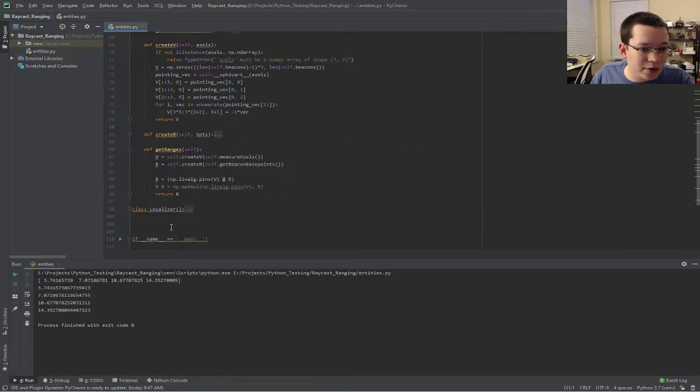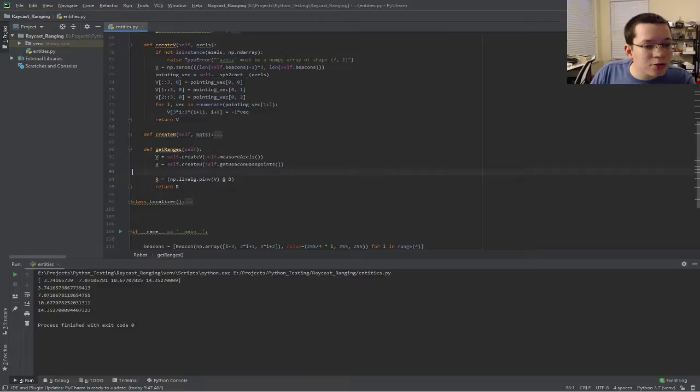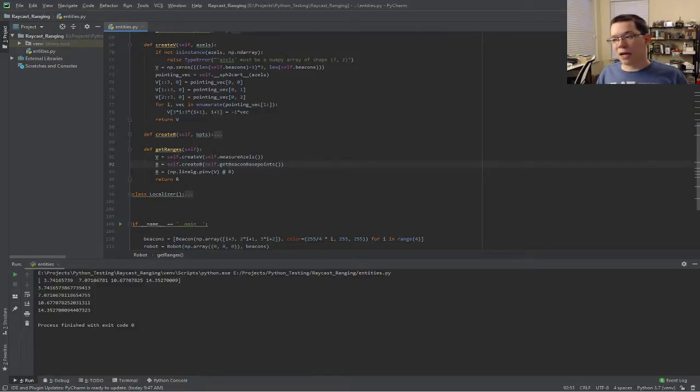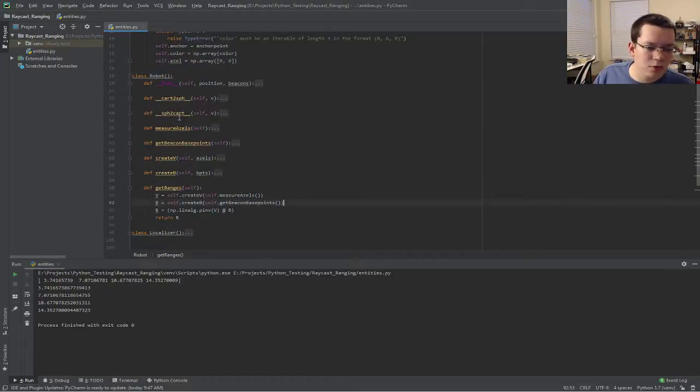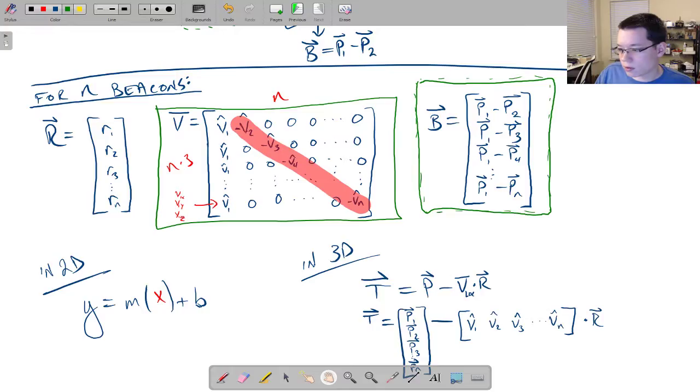So now the only thing to do is say, okay, it's fantastic we know the ranges, but we're not particularly interested in how far away it is. We want to know where we are in relation to that. So now we've got 3 more things to do. Let's go back to our whiteboard. So we've done V, B, we've found R, so we can draw a green line around that too.